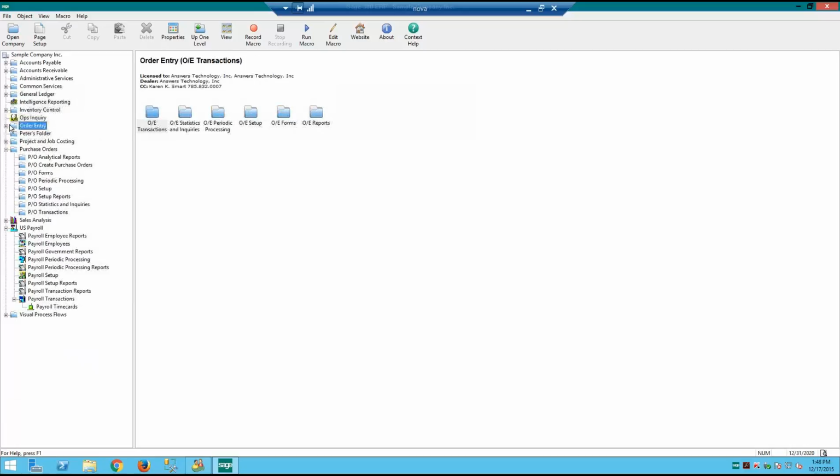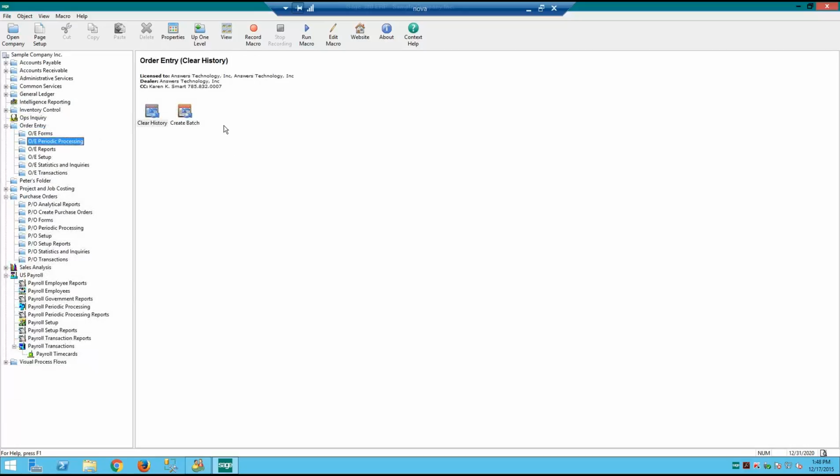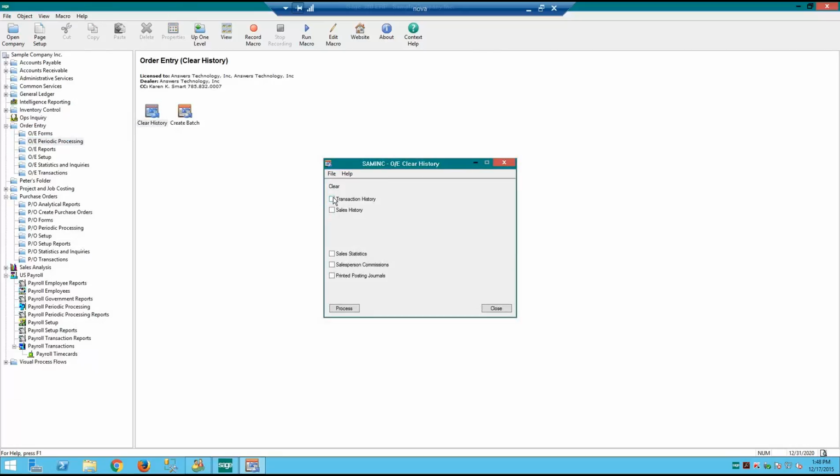Let's move on to order entry. So in OE, it's just a matter of, do you want to clear any historical batches here, transactions, sales history? Now, this is probably the most popular one out of all of our clear history functions that people would do, because maybe their sales reports are running slower and they've just determined, look, we don't need 15 years of sales order history on our customers.